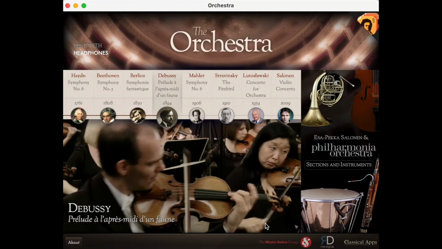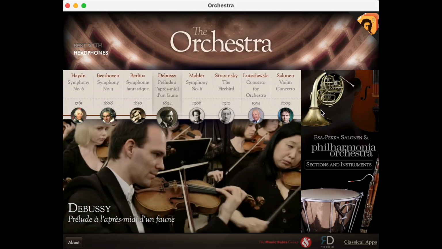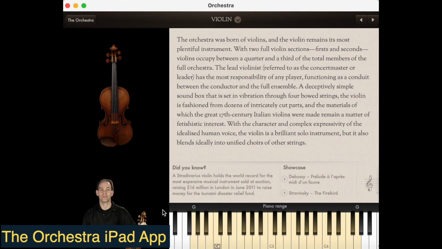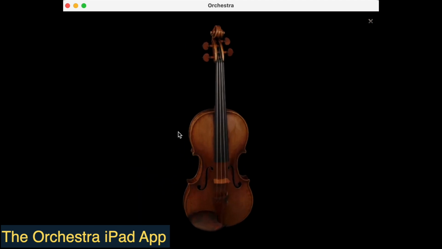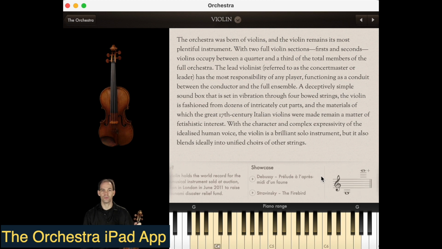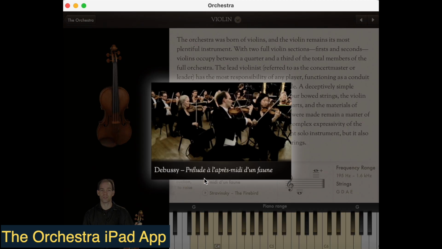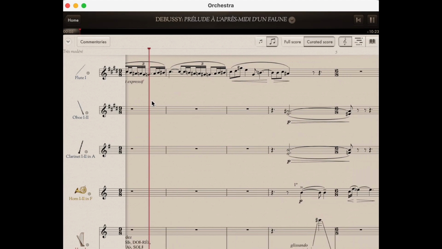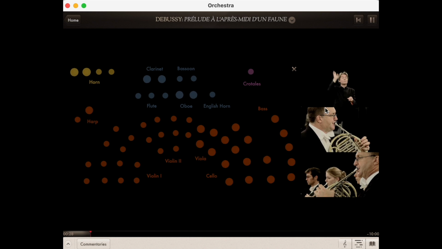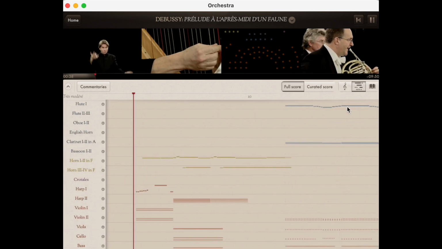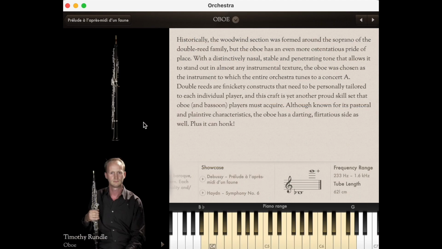Another app we use with our students is the Orchestra app that allows students to see and listen to all of the instruments of the orchestra individually as well as together in a full group performance and discover how these instruments make sounds performed by professional orchestral players, how and when these instruments became part of the orchestra, and even how different composers throughout history use these instruments in their compositions. There has never been a better way for students to understand how music has changed throughout history than having an entire professional orchestra perform for them in their classes.